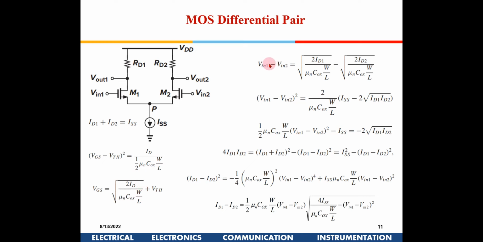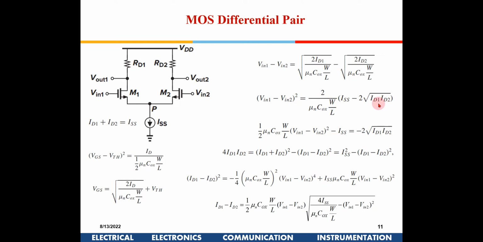Now if I take the difference of these two signals, Vin1 minus Vin2, VTH will go, and I get this equation out here. If I square these things, obviously this square plus this square, so the square root will go, and 2 times ID1 plus ID2 will be there, so ID1 plus ID2 will become ISS. So A square plus B square together will become 2 ISS, minus 2AB. That 2AB term will still be under the root out here.